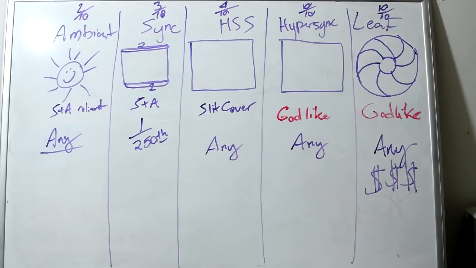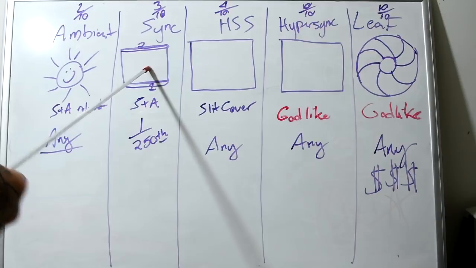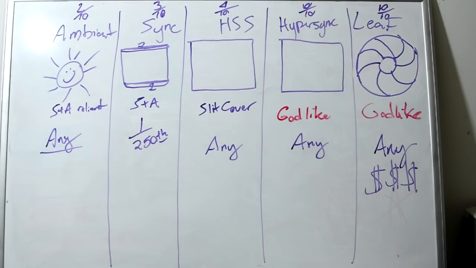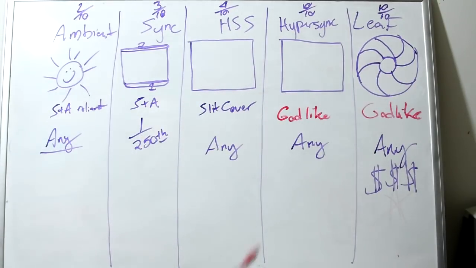And there have been a lot of people ignorantly saying you've got only 1/125th of a second sync speed on the GFX series cameras. And I say, yes, but what you're forgetting in your ignorance is that with every GFX you have HSS and Hypersync capability, which means I could do flash photography with a speedlight or strobe at any shutter speed up to 1/4000th of a second. But we're not talking about the GFX series here. I just thought I would point that out.